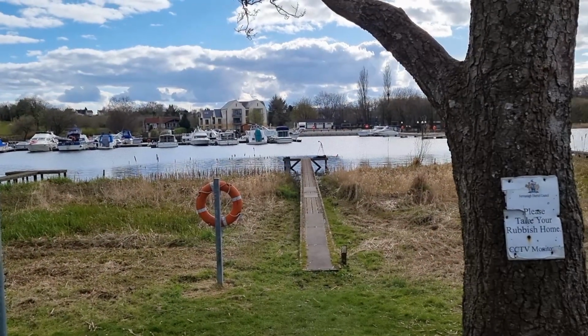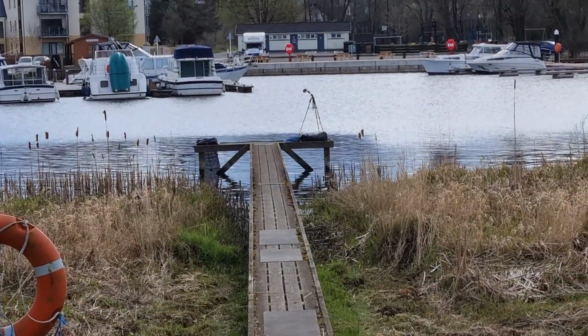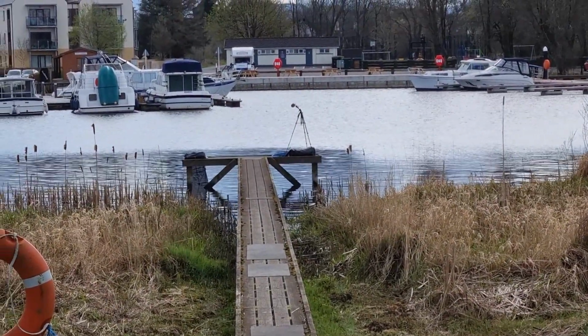But apart from that, it was a good day. Caught fish. Got hit with hailstones a couple of times. That wasn't so fun, but I'm going to show you now where I was fishing. There we go, the end of that jetty where the camera pod is. That's where I was fishing.